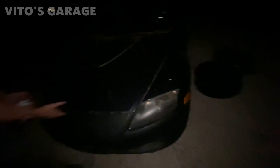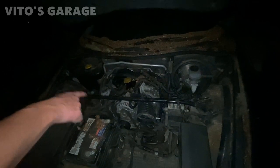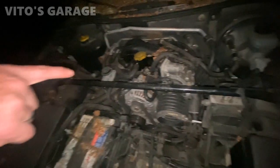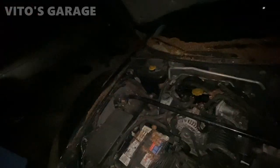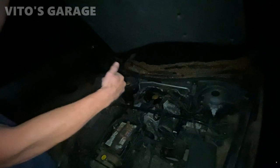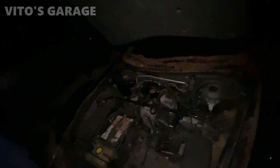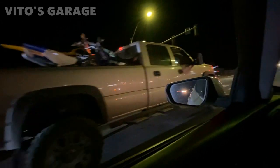Damn, the size of that brake booster is a lot bigger than on that car. Well, it's a rotary — they don't produce much vacuum at all. You know what's funny? It's only two rotors but this thing drinks as much as a six-cylinder. The rotors have three faces, so it has three combustion chambers per rotor — it's basically the equivalent of a small six-cylinder. That's how much fuel it eats.